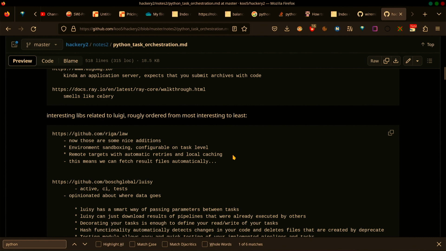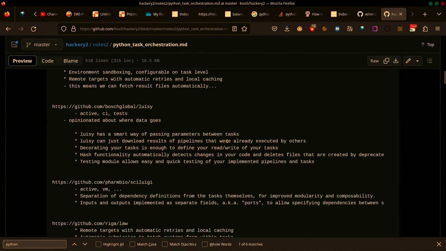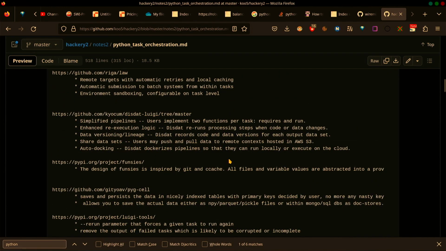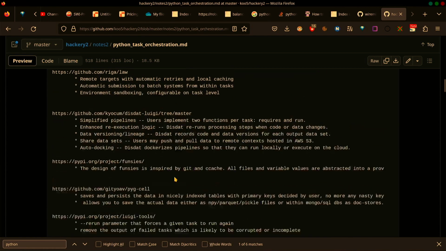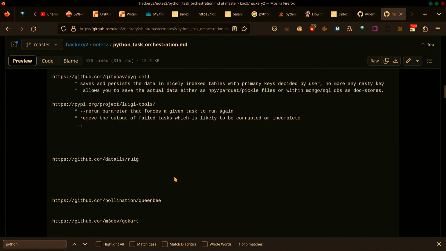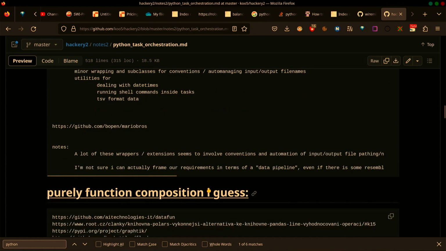I do this sometimes when I have to make a choice, pick a technology. I do this kind of obsessive search and try to weigh the pros and cons of a whole bunch of options.